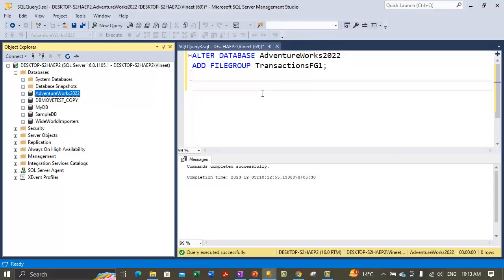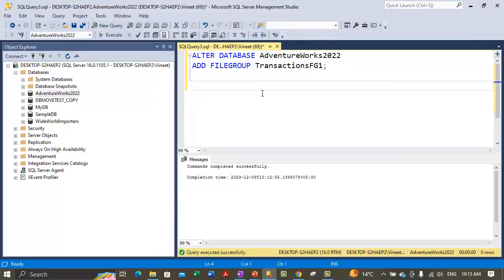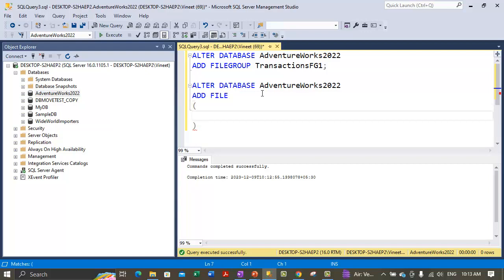Let's go back and write another set of queries. The next query would be ALTER DATABASE AdventureWorks. Now what we are doing is adding a file to this database on a particular file group. So use the ADD FILE statement and give the specifications for the file.